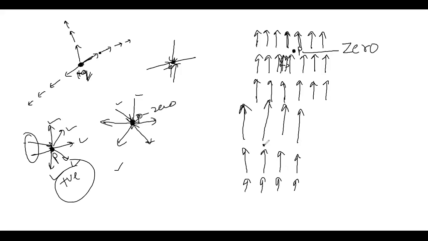If I place a point here, what would happen to this point if I talk about in this direction here? Is your divergence positive or negative at this point? Does anyone want to answer this question? What would be your divergence at this point P? Positive. Yes, you will have a positive divergence.